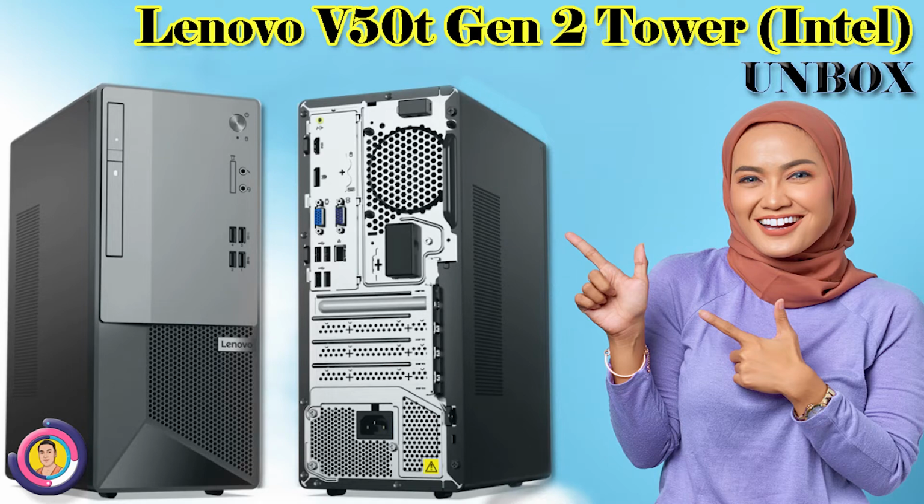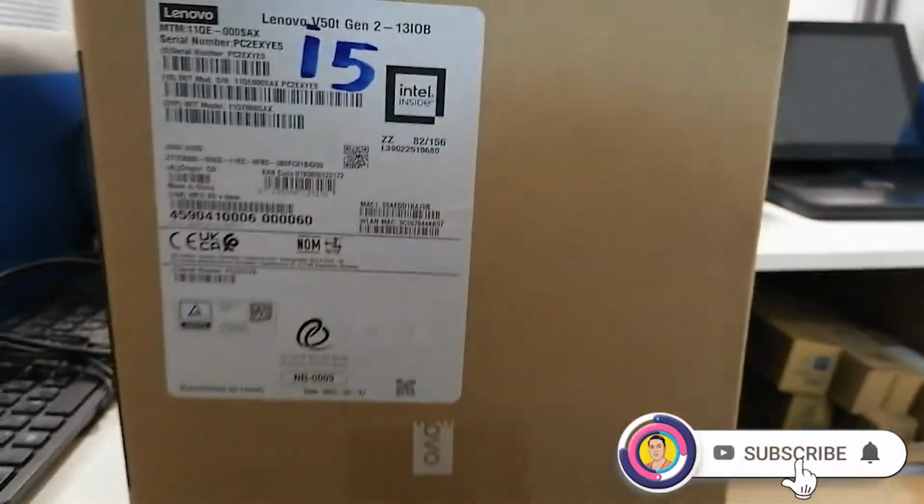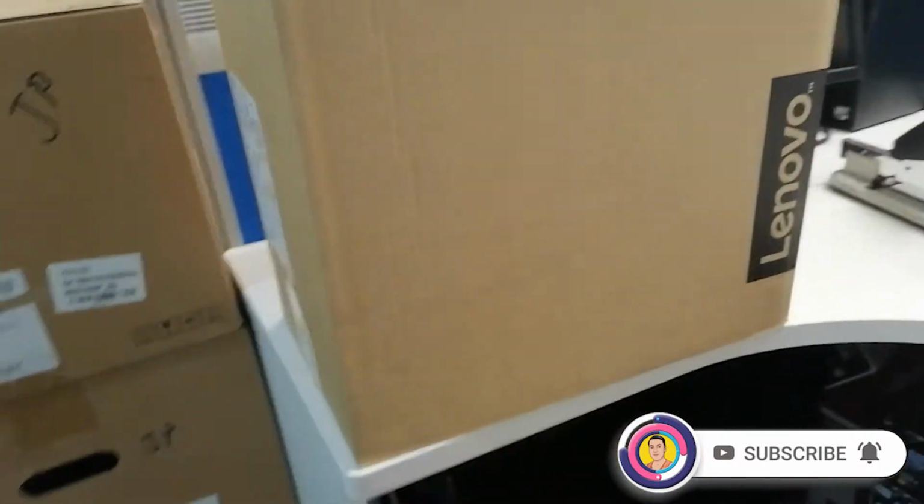Hello friends, today I'm going to unbox the Lenovo V50t Gen 2 Tower, 11th generation Intel desktop computer. It is an i5 11th generation 2.6 GHz, and the RAM is DDR4 8GB, which can be upgraded up to 64GB.